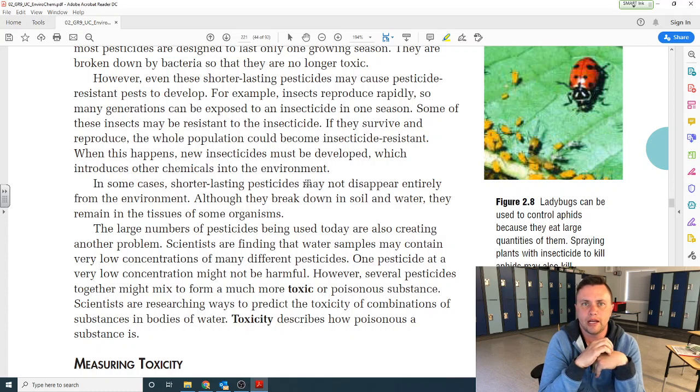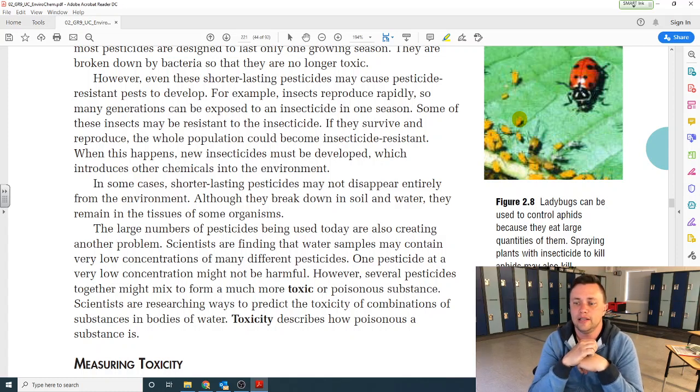And so the animals at the bottom of the food chain may carry only 1 part, but if this ladybug eats 10 to 15 aphids, and each of these aphids carried 1 little part of whatever the chemical was that's the bad thing, this guy, if he eats 10 to 15 of them, will have 10 to 15 parts of that toxin in them. And then whatever eats that ladybug is probably not going to stop at eating just 1 ladybug, but will probably eat 10 to 15 of those.